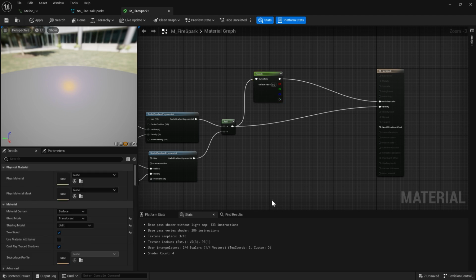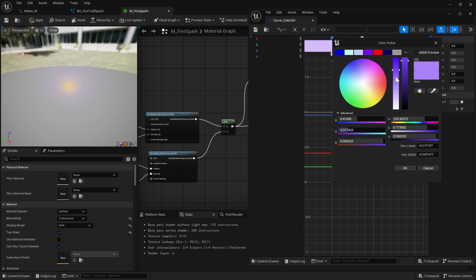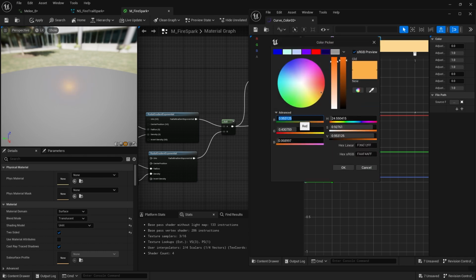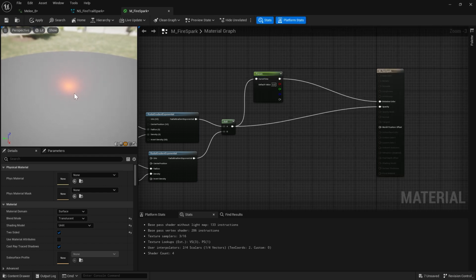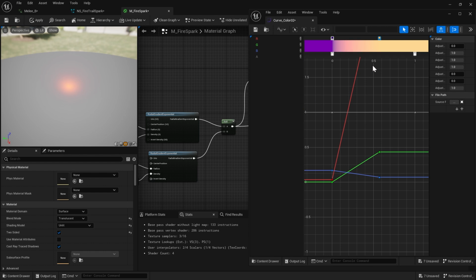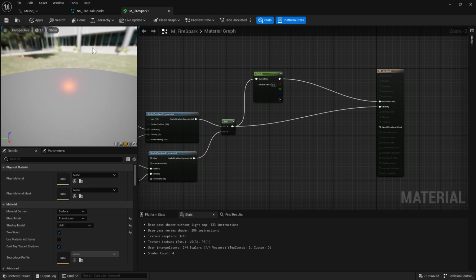So we need to modify it. Oh, where is my... Hold on. There we go. Okay, so we have this purple, and I wanna make it deep like that, maybe 0.1, and bring it here. Probably that's good. We'll see. And this one, I wanna make it bright, so probably a 3 for emissive. You can kind of see how this is looking already. Probably this is good enough. We should try it. We should definitely try it though.